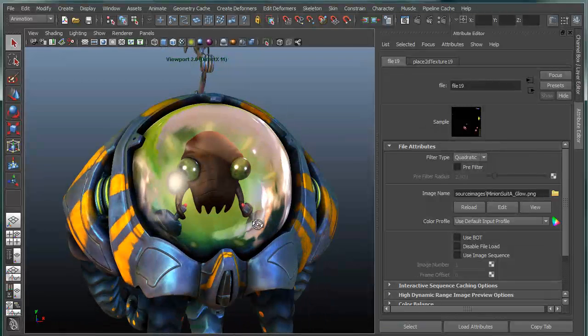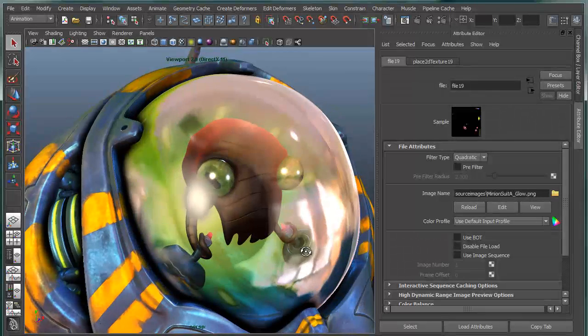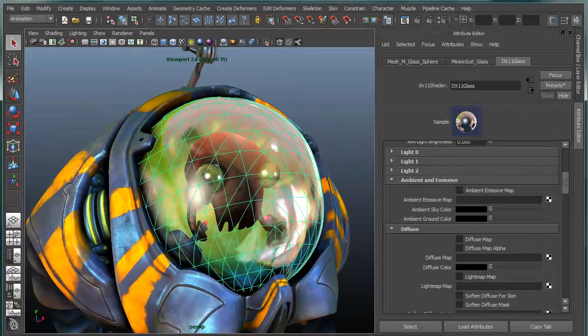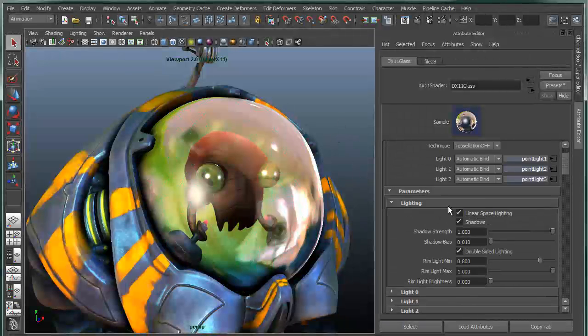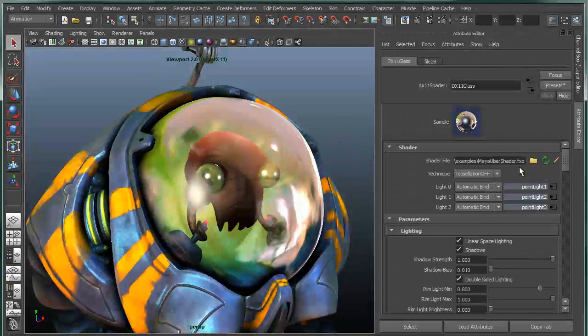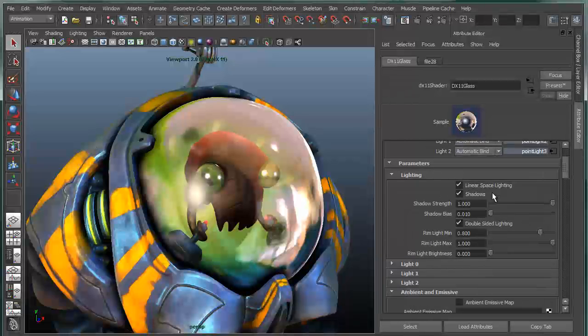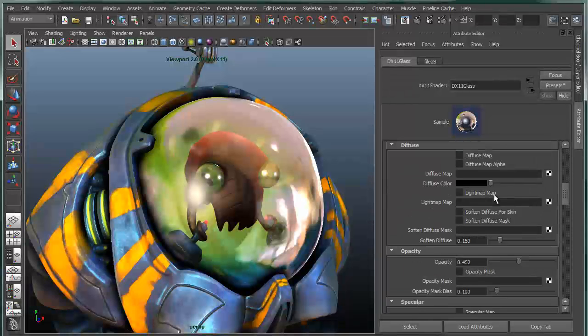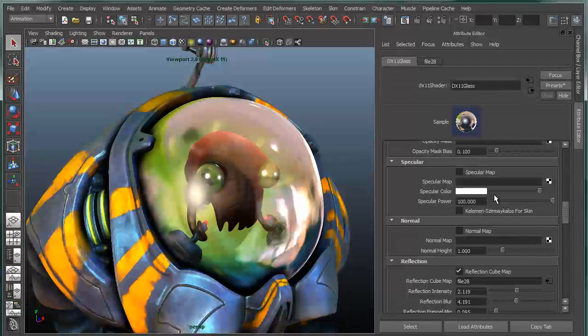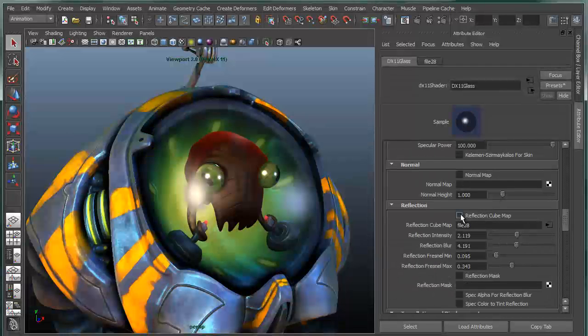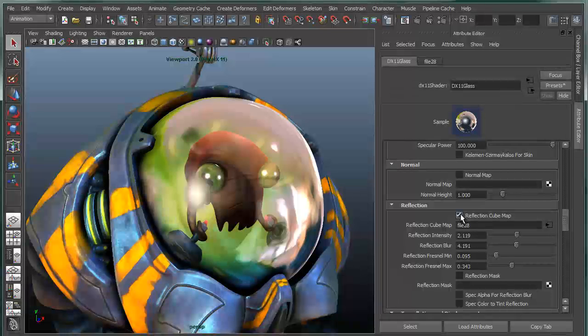What you can also see here is another example of the shader with the face mask. Now if I select this face mask and then go in and actually find its associated material, what you'll notice is that this is also the Maya Uber shader, but it's giving me a very different look. In this case, it's primarily using transparency, specularity, and reflection. If I go in and turn the reflection on and off, you can see it's using an environmental reflection map, and then I've got a variety of controls that control the intensity of that reflection as well as the blur of that reflection if I want to make it crisp or very dull.